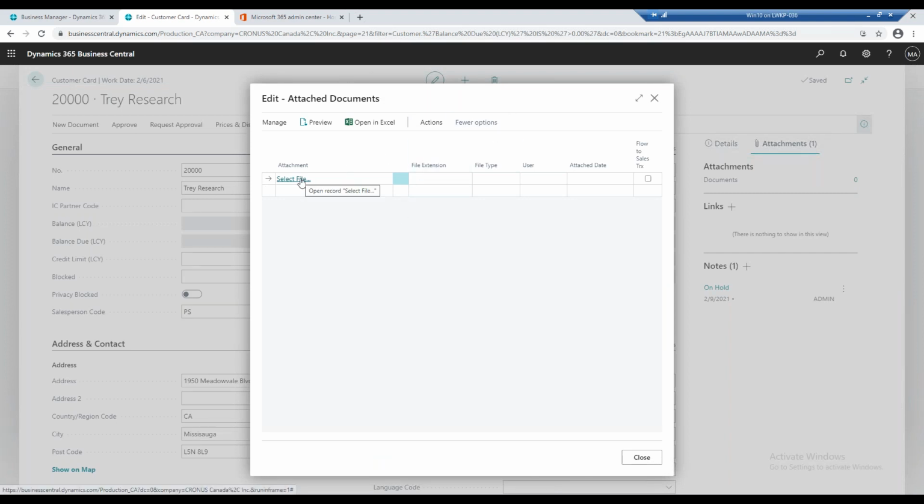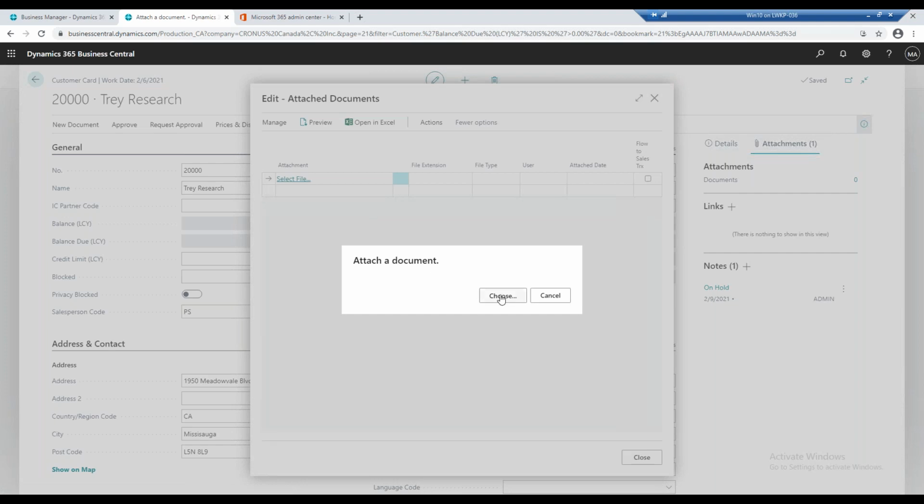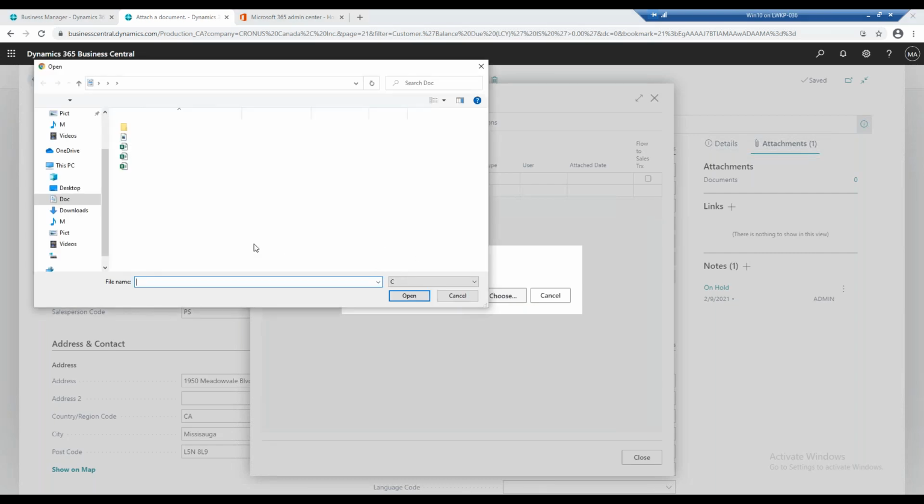So I go ahead and select a file. I can choose any type of file and save it into the system, for a PDF, for example, or a picture. I'm going to do a picture here as an example, just to show you how I can save multiple things. Let me reload that.